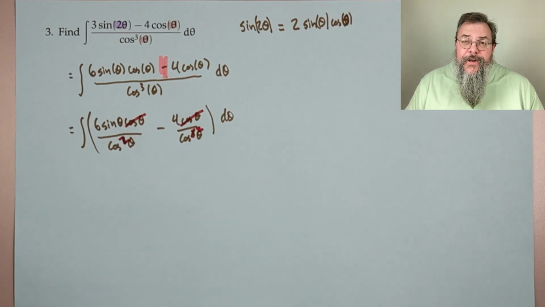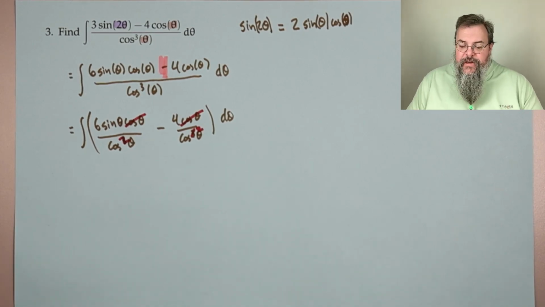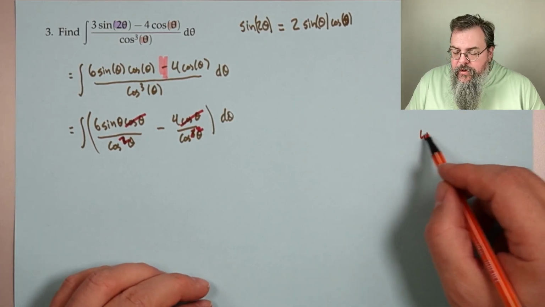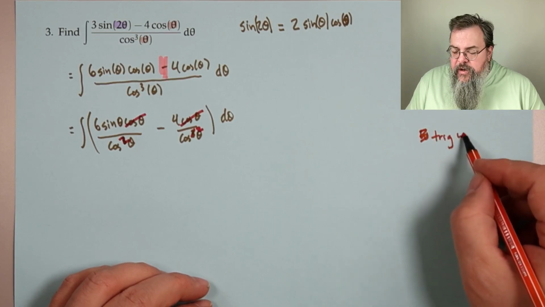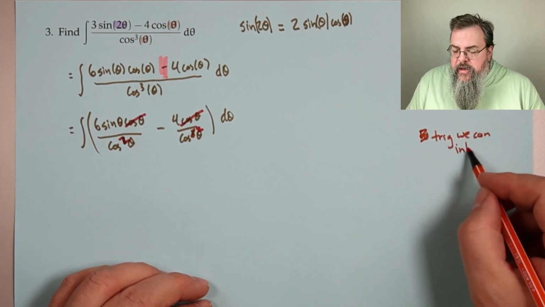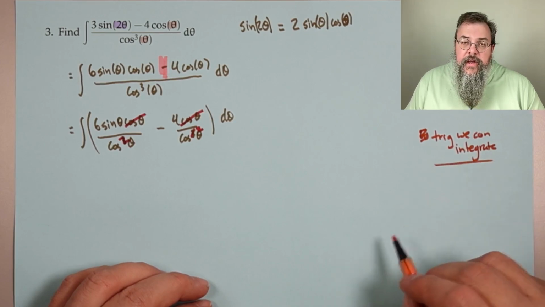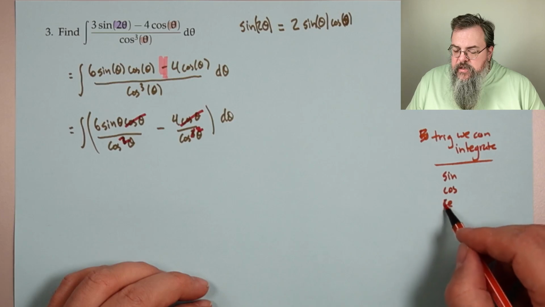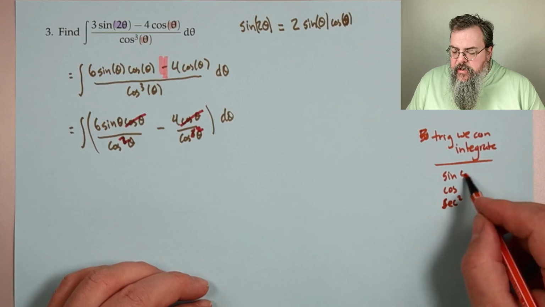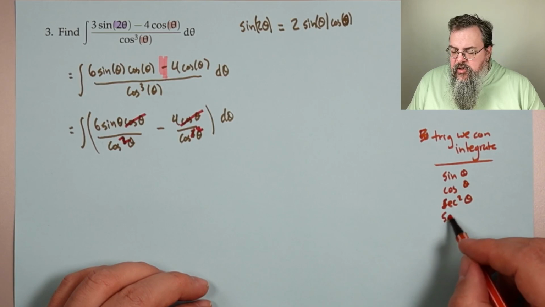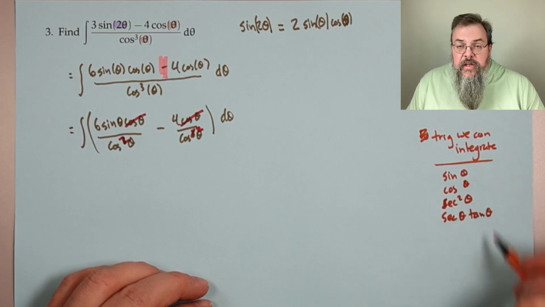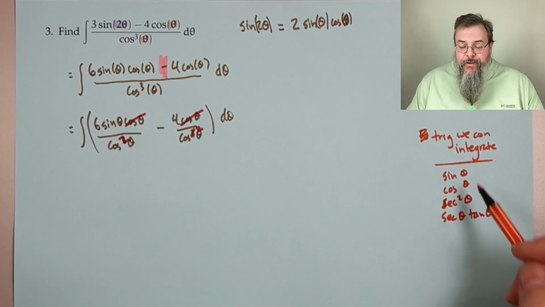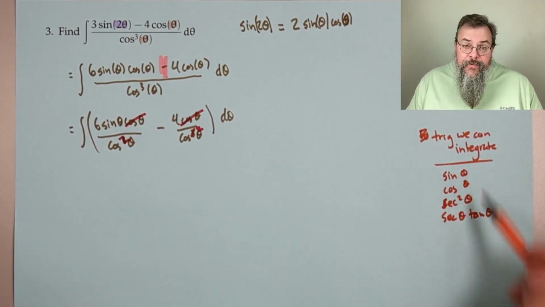And we say, okay, well, what are things that we can integrate with trig? So essentially, I'm going to call this trig we can integrate. It's a fairly short list right now. And we can do sine, cosine, secant squared, I should throw some thetas in here, and secant tangent. Those are the list of things we can integrate. So if we have trig, at this point in time, we're like, is it one of these four? If it's not, can I make it one of these four?